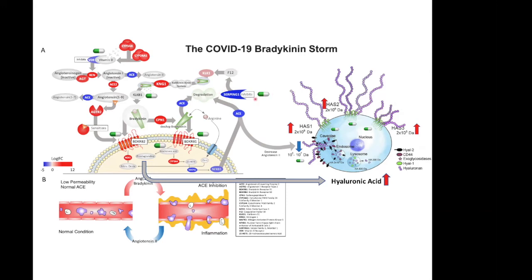There are drugs that can affect the lack of the C1 inhibitor. There's a monoclonal antibody to KLKB1. There are drugs that can inhibit hyaluronic acid synthases. And hyaluronic acid is sometimes an issue in cancer, and so there have been successful therapeutic uses of hyaluronidases to degrade hyaluronic acid.